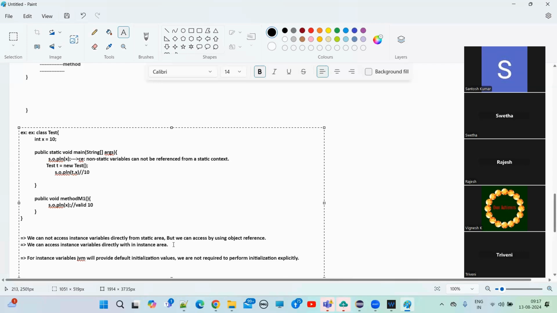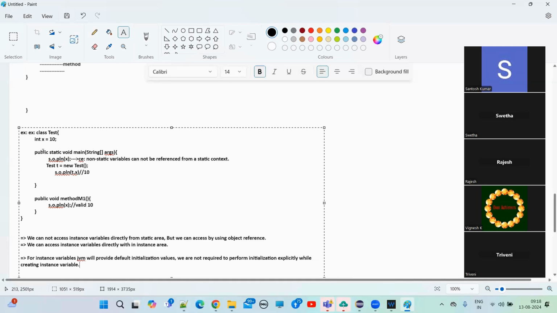Understand, guys? For an instance variable, JVM will provide default initialization values, so we are not required to perform initialization explicitly while creating an instance variable. While creating an instance variable, you need not provide the values.